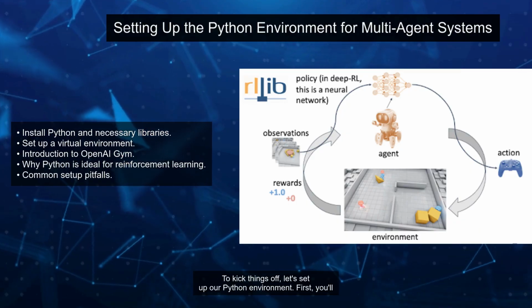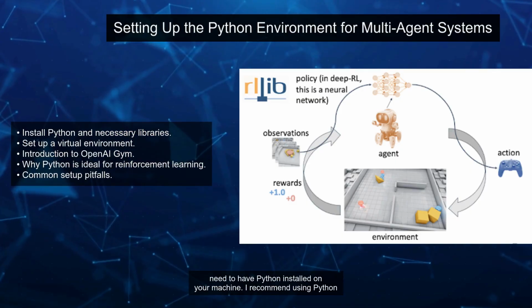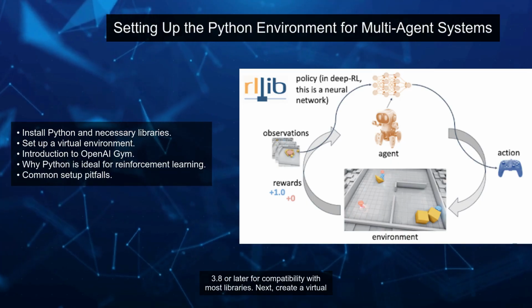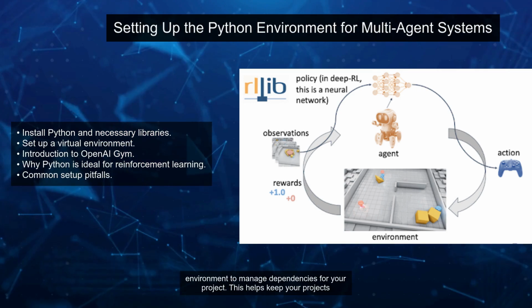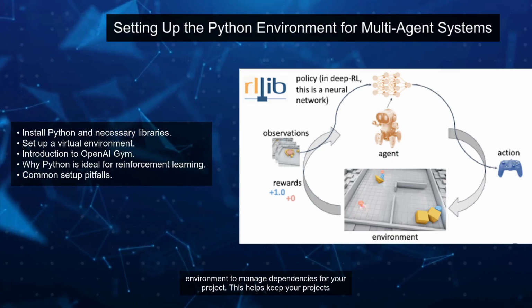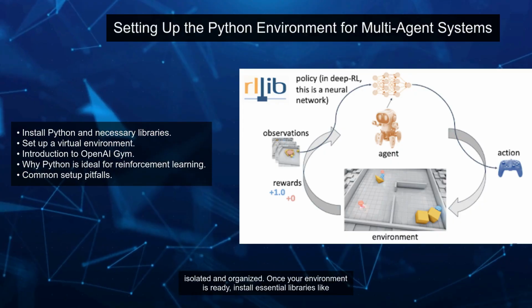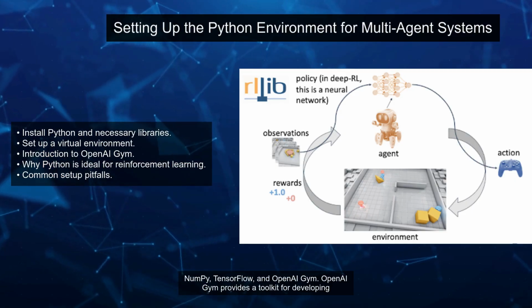To kick things off, let's set up our Python environment. First, you'll need to have Python installed on your machine. I recommend using Python 3.8 or later for compatibility with most libraries. Next, create a virtual environment to manage dependencies for your project. This helps keep your projects isolated and organized. Once your environment is ready, install essential libraries like NumPy, TensorFlow, and OpenAI Gym.